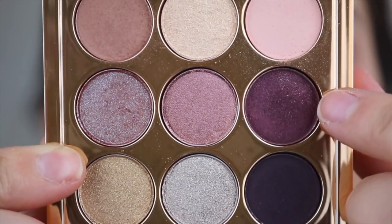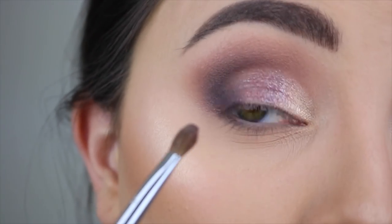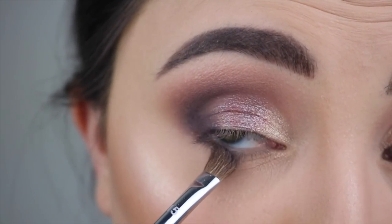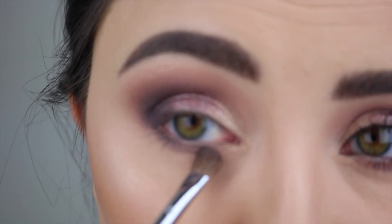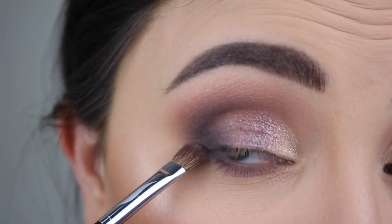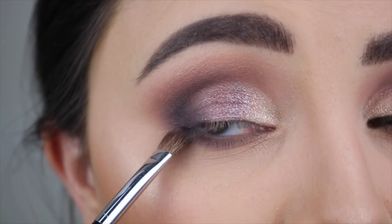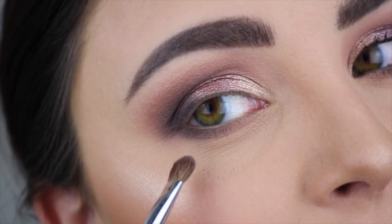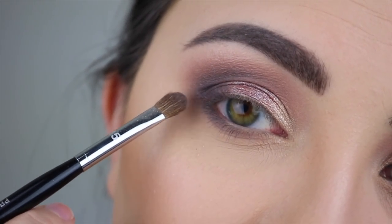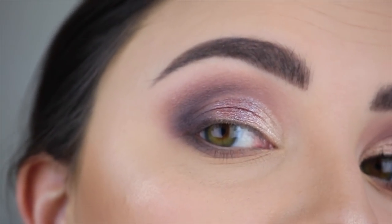For underneath my eyes I took the shade Abu! — with the exclamation point — and I can totally hear Aladdin saying that. Using the same brush we used to pack on the inner corner shade, I'm just lightly, lightly packing that on the outside of the under-eye area, going side to side. Then I'll take the smallest amount of that dark shade, Shadowy Lady, and pop that in the outer far most point of my under-eye area, and start to blend it. By starting on the outside and moving inwards, it creates a really nice soft fade. I'll also hold my face at different angles to see where the under-eye creases and put the shadows right in that crease.